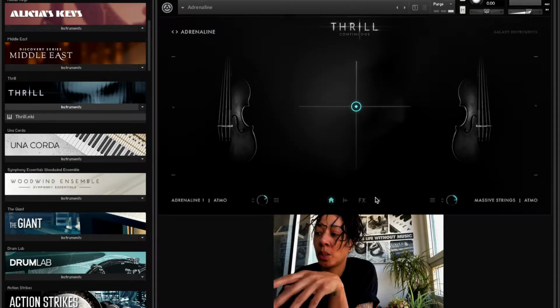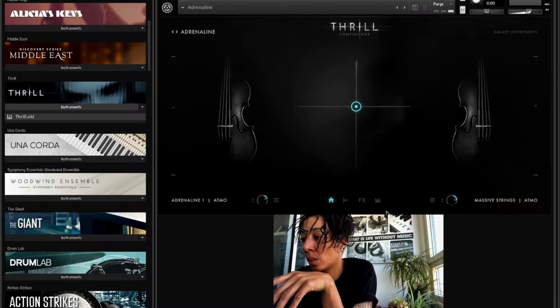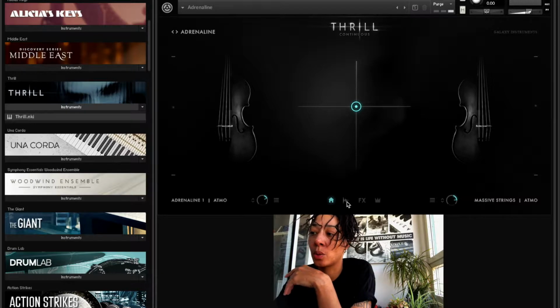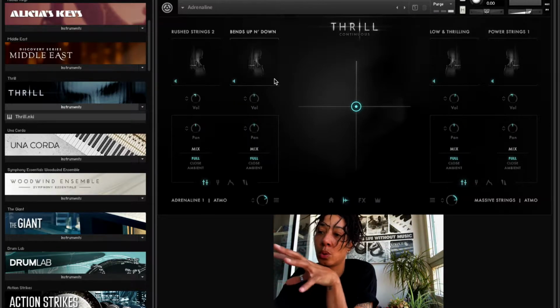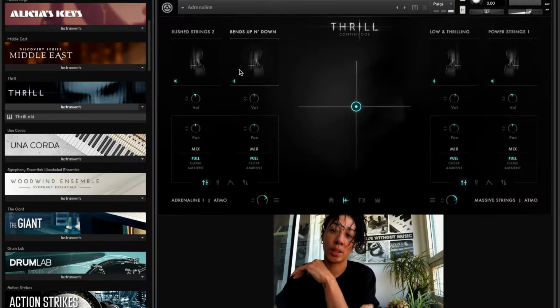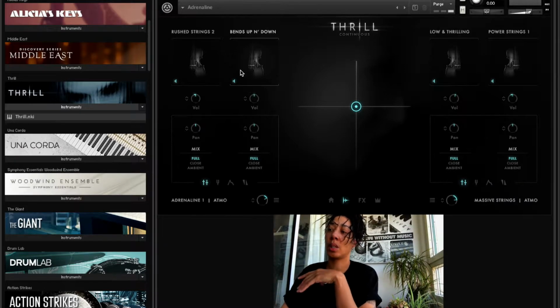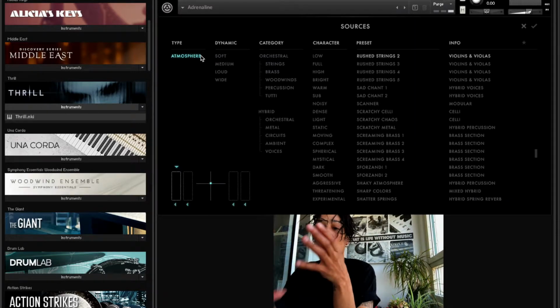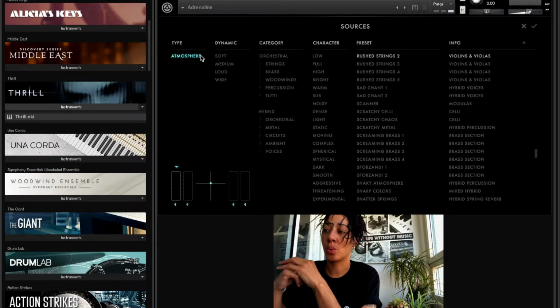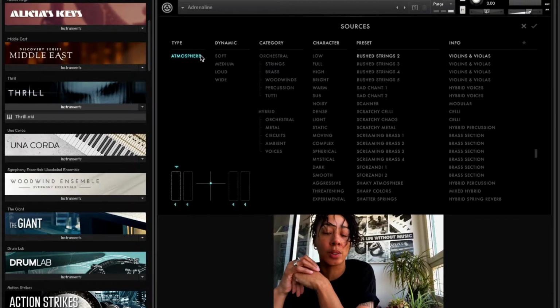To get to the source menu, you come down here to these four icons underneath the XY control, and you click on the waveform, and that's going to bring you to the source of each sound on either side. If I want to change those sounds, I just click on the icons, and once again that will bring me back to the sub library so I can hone in on the sounds I want.